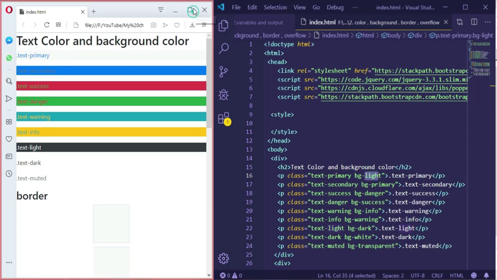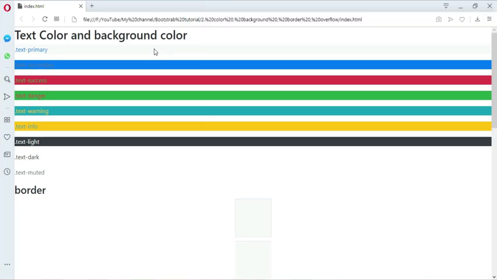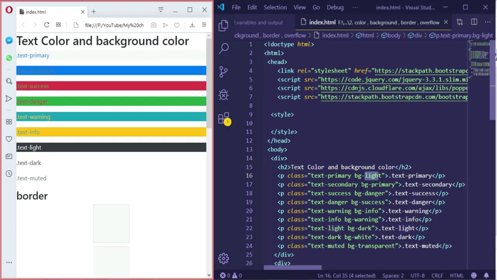Maybe it's hard to notice now, but here is the color like this. Then there is text-secondary, which is kinda similar to gray, and then the background is primary, this color. Then we have success, and the background is danger, like red, and so on.